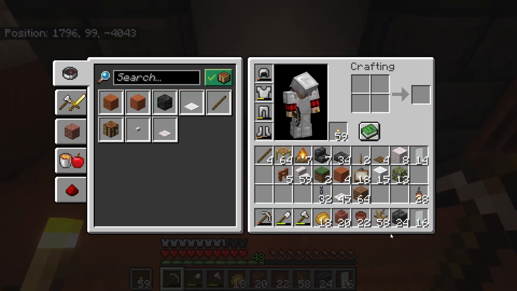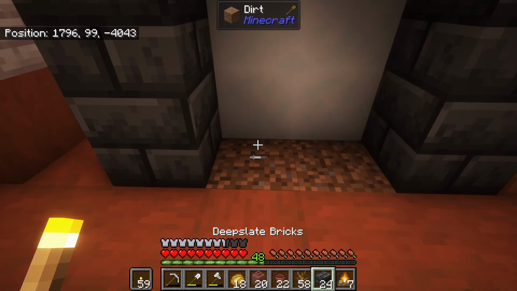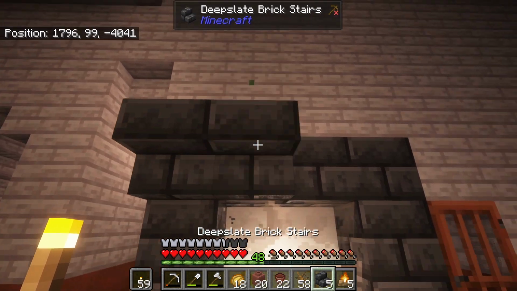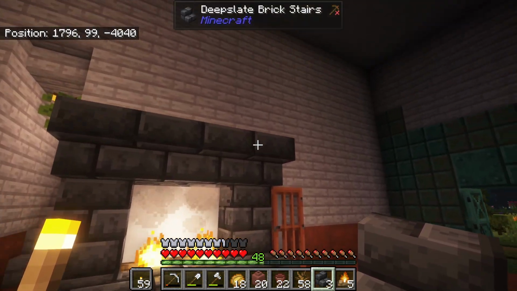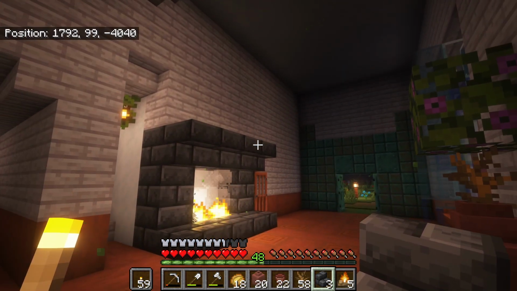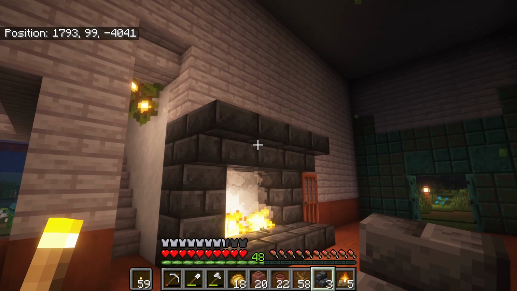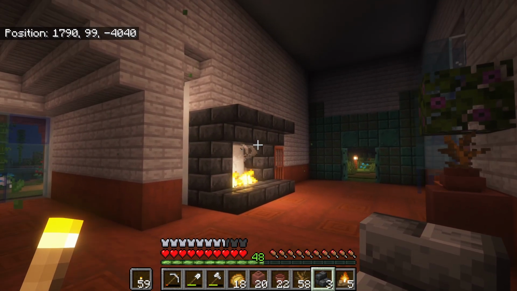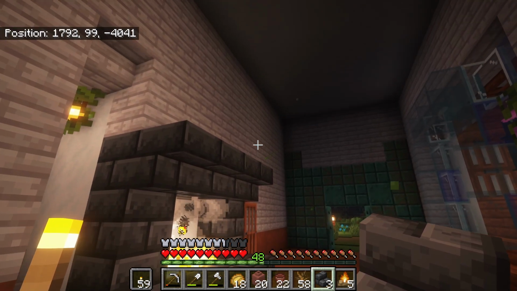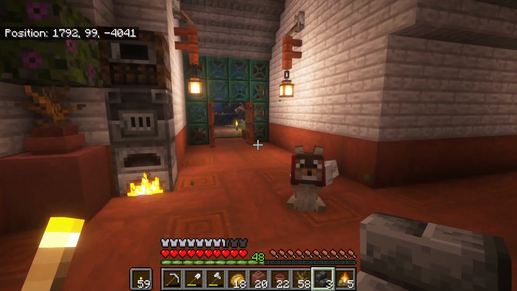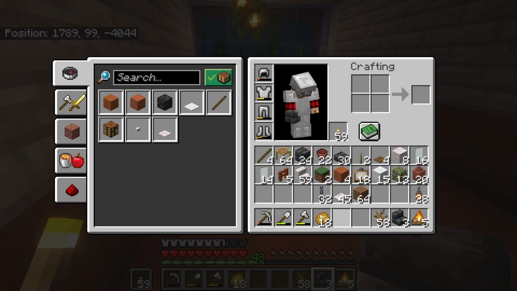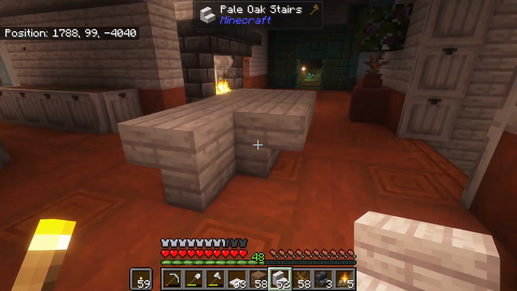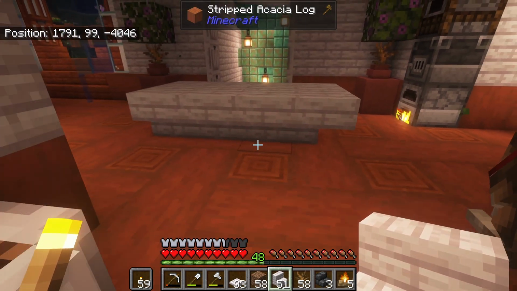I also thought that a fireplace would be a nice touch, so I built a deepslate fireplace. And at some point I do think it would look nice to decorate the mantle of the fireplace with small little items, but a lot of the items that I think would look good on the mantle require silk touch, and unfortunately that silk touch shovel that I found in a ruined portal back in episode 1 broke a little while back when I was getting coral, so it's probably going to be a little bit before I get silk touch again, but as soon as I have silk touch I want to decorate the mantle of this fireplace with neat little things.